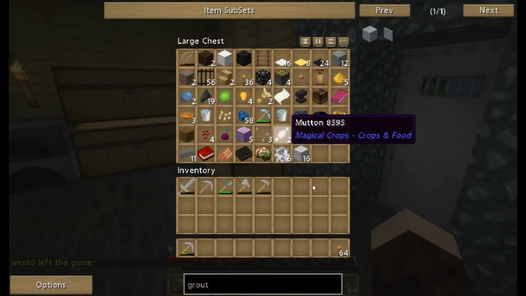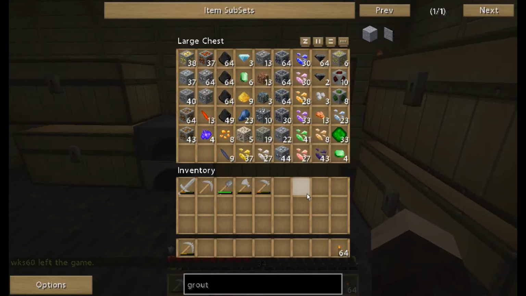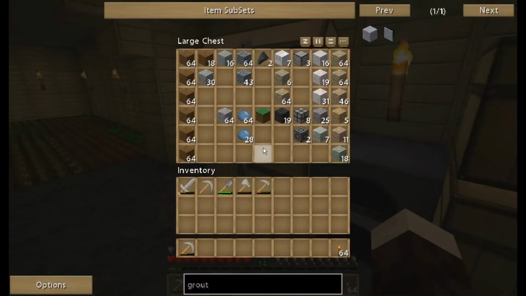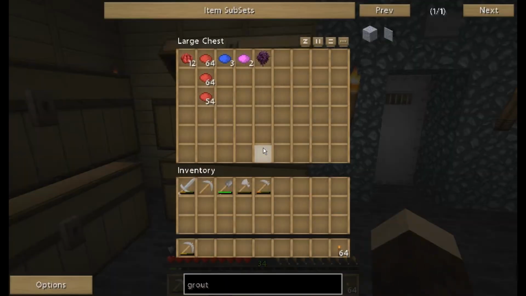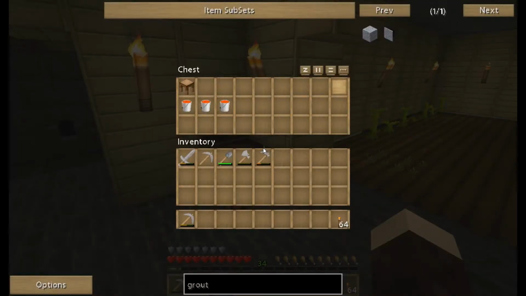I'm going to grab some of these lava buckets now, if I can. I never need to organize these probably a little bit better. Where are my lava buckets? Alright, so I'm now missing. Are they over here, maybe? Here, okay, here we go.